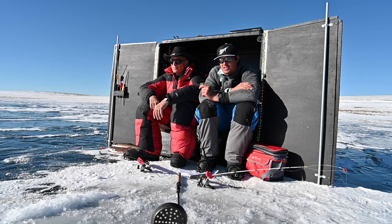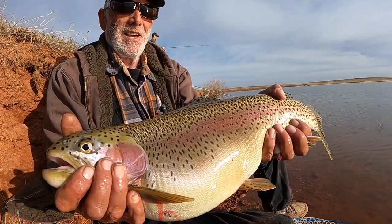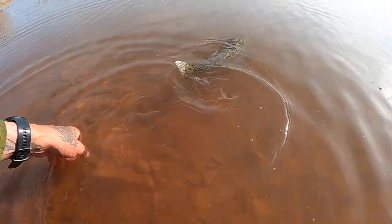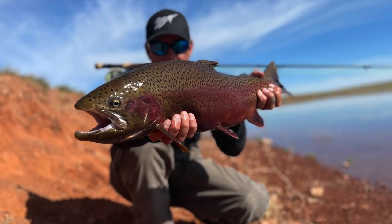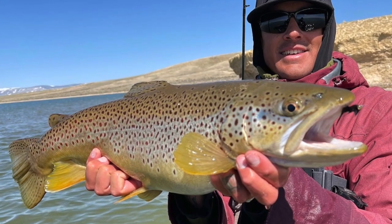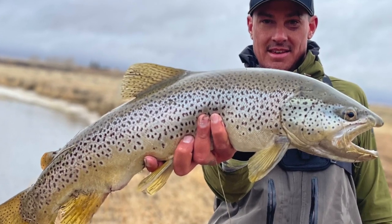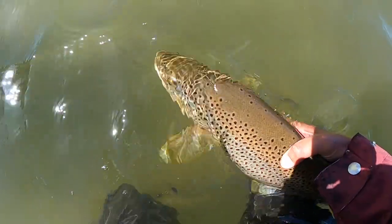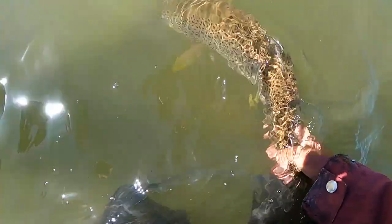I can definitely tell you the fishing and quality of fish here is just really next level. I've caught some of my personal best — seven, eight-pound rainbows, colored up beautiful with kype jaws. We had a hundred-fish day one time — go back and you'll see me, Mark, and his son Scott holding up 30, 40 fish each throughout the day. It was amazing.